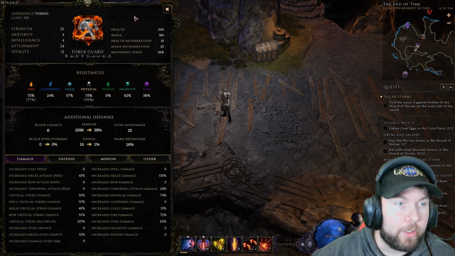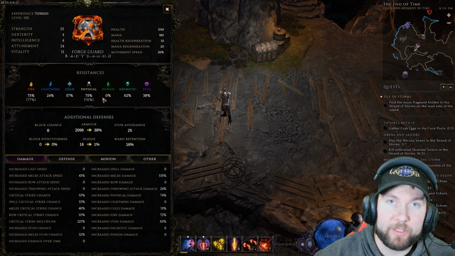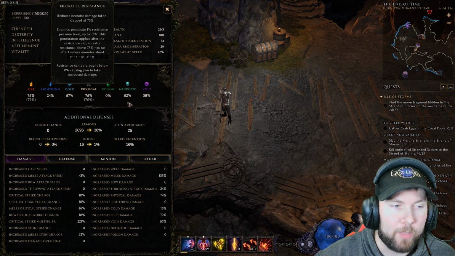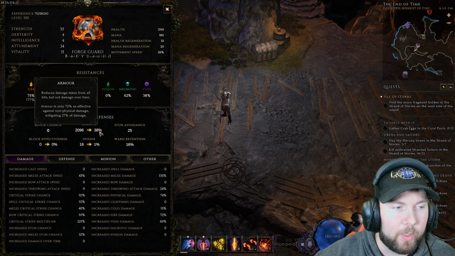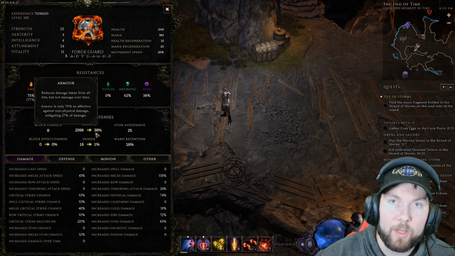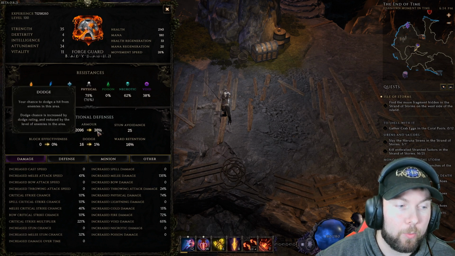For the character sheet, as you can see, we have just over 2100 health. We don't have all capped resistances. There's still a lot of room on our gear to improve. You can definitely cap all of them if you spend the time and find all of the good gear that you need to do so. We got about 38% armor. This goes up a ton when you lunge and when the Ring of Shields heals you, and when you have your sigils out. You can easily get above 50% damage reduction through armor.